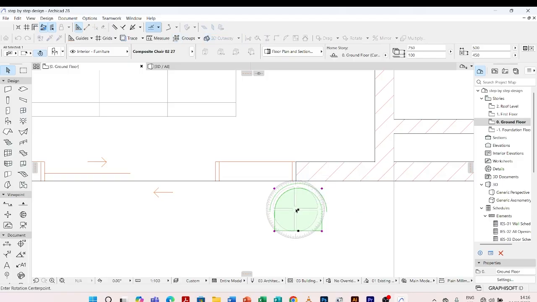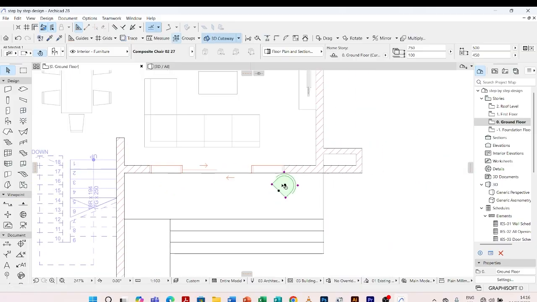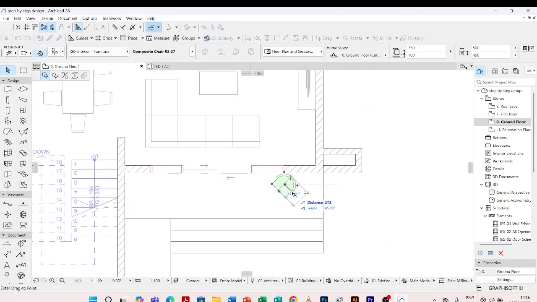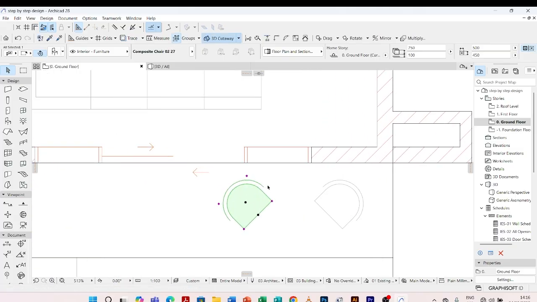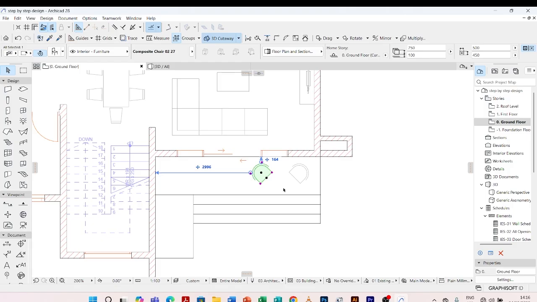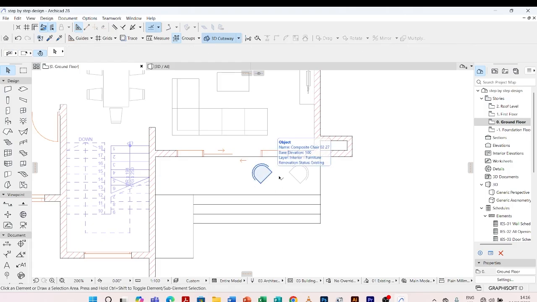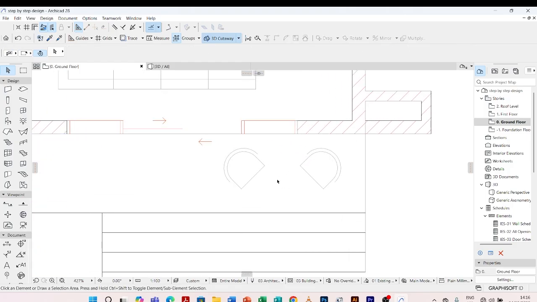Maybe I can Control R. I rotate this at 45. Just type in -45. Like that. So we can have one here. Then I Control Shift M. That is for mirroring a copy. So I can mirror it at this. So we also have a set there. Then I'm going to need a round table or stool here.